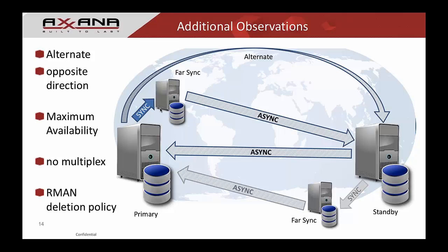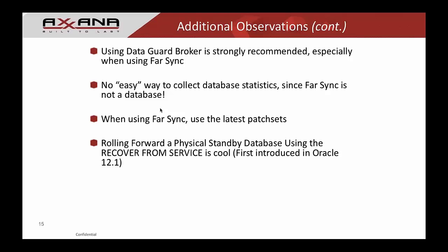Moving to the next slide, and some other observations. Because we have primary, far sync and standby, it is mostly recommended to use Data Guard Broker. Data Guard Broker is a main place to define everything. In, I think, 4 or 5 commands you can finish defining the setup. If you will not use the Data Guard Broker, you will have to do a lot of commands and verifications. Even when you want to switch over or failover, the broker helps a lot. As I said before, no AWR in the far sync. We didn't have any option, so we used system utilities like iostat. We monitor the network just to see the behavior.